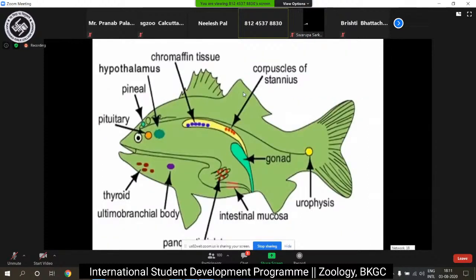So these are the different endocrine glands which are present in fishes. As you can see, the pituitary, pineal, and hypothalamus are the common ones. The thyroid is there. Then the gonads, and the pancreas. Okay, these are fine. But besides those, the intestinal mucosa can also act as an endocrine system, and there are a few additional structural organizations like the corpuscles of Stannius, the urophysis, and the ultimobranchial body. These are very distinct types of endocrine glands or endocrine tissues which are present in fishes, not found correspondingly in the mammalian system. So I'll be taking them one by one.